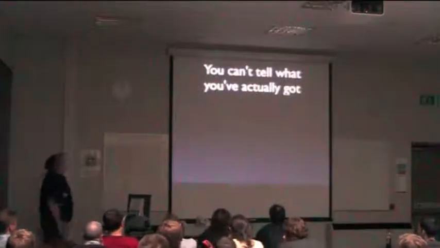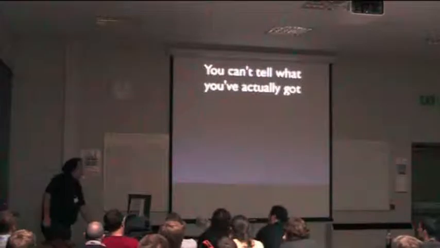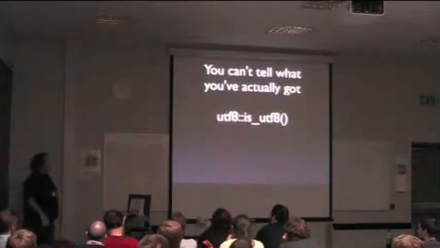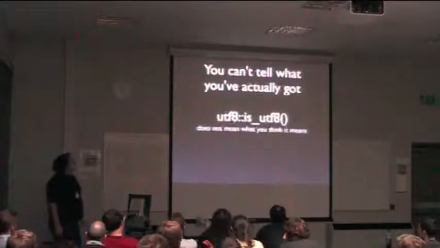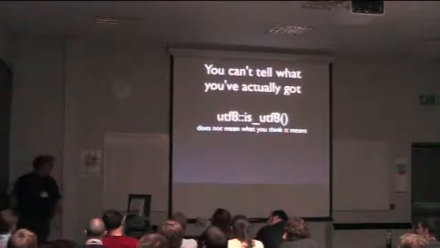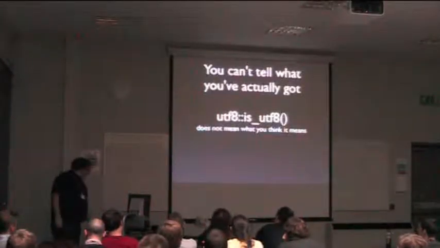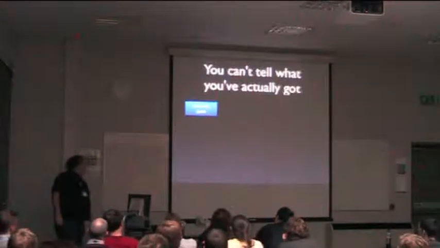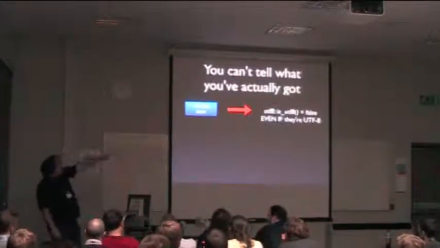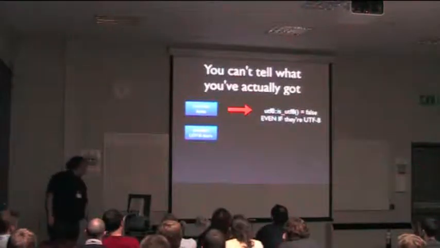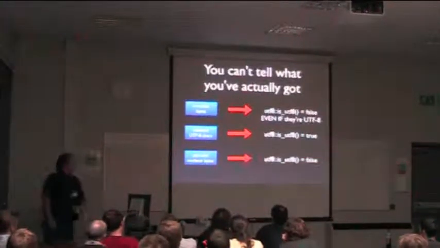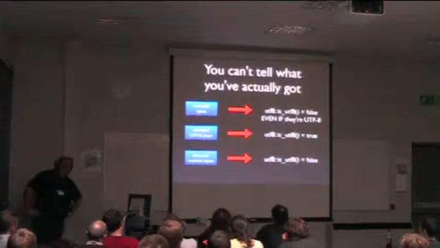It's actually worse, because you can't tell what you're holding in your hand. It would be really nuts if you could say, is this a UTF-8 string or a machine byte string? Well, you sort of can. Unfortunately, that doesn't do what you're thinking. What you'd really like to say is, have I encoded this string? It doesn't. What it actually says is, if I've encoded this string so it's bytes, UTF-8 is false. If I haven't encoded the string and it's represented internally as UTF-8 characters, it's true. If I haven't encoded the string and it's represented as machine bytes, it's false. No, you can't tell the top and bottom cases apart.